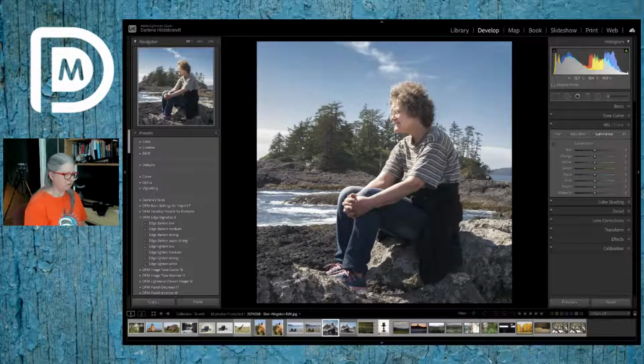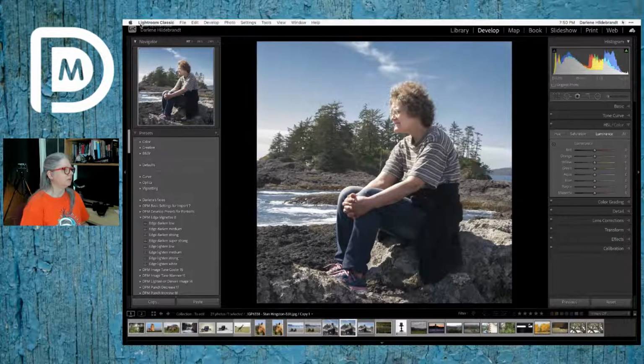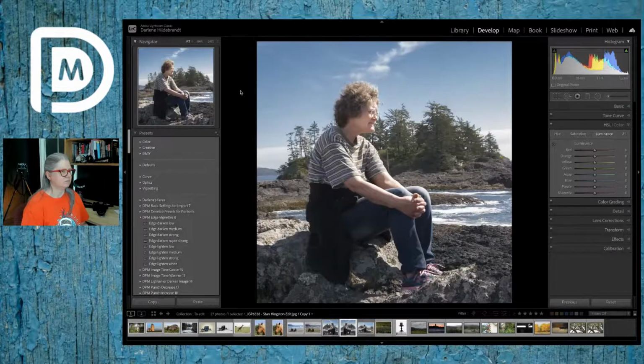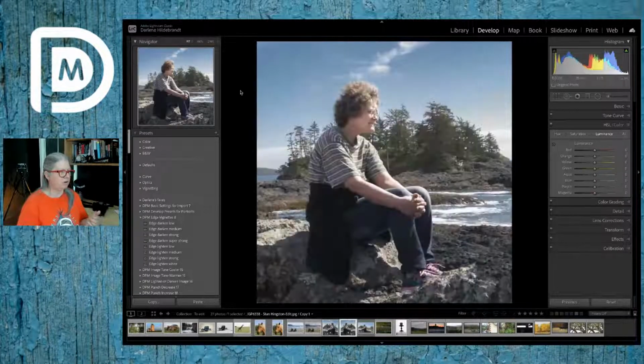Something else. Okay, I'm just going to duplicate this one real quick. So this is what's called a virtual copy in Lightroom. I'm going to show you a little trick here. And I'm just going to flip this guy. Right. So when your subject is looking to the left, in our society in North America, we read from left to right, top to bottom, okay? And when you're looking to the left, it's kind of like you're looking back or thinking back. So it's like pondering your past, okay? When you are looking to the right, it's like looking forward. Okay, so it's a very subliminal change, but just keep that in mind. And in an image like this, you could actually do them either way, okay?